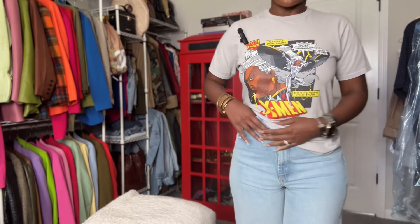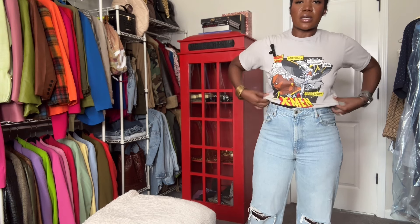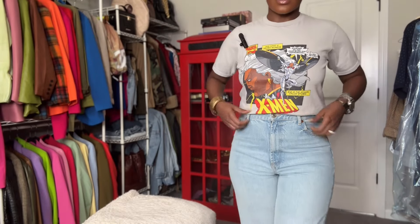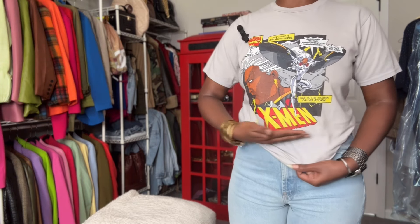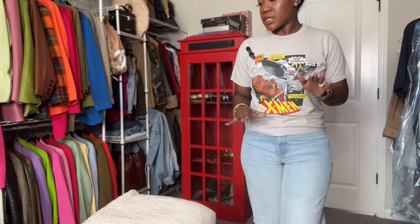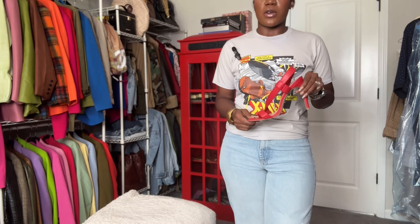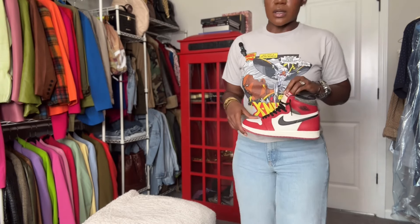You can do a semi-tuck where you have half out and half tucked, or a roll-and-tuck where you tuck it up under itself. You can also just cut it — I've cut several t-shirts — right up under where the graphic starts. It's completely up to you. For this particular look I wanted to keep it long. For the shoes, I wanted to pair these red Steve Madden sandals — I've had them for over five years — and then for the casual version I wanted to pair these Lost and Found Jordans with this look.